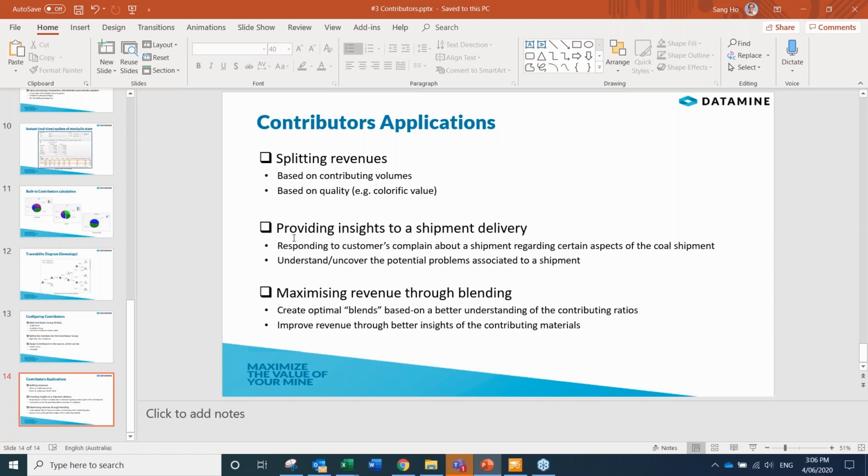It doesn't burn easily, for example. Then you can use the traceability and contributors function to respond to that complaint. Historically, when a coal shipment involves certain mine sources, then you tend to have this problem.